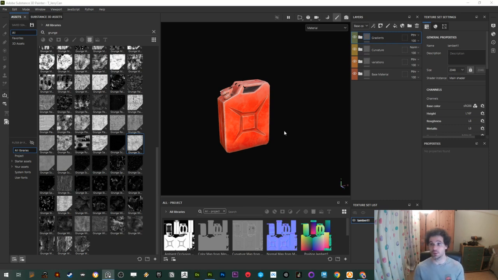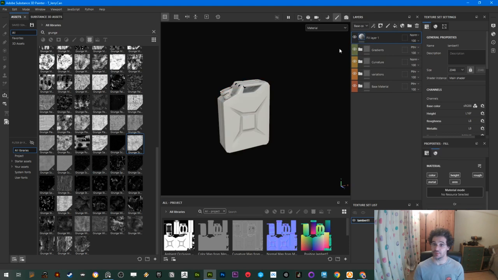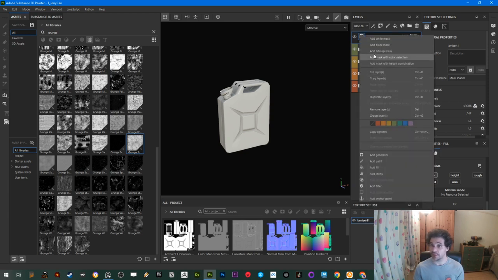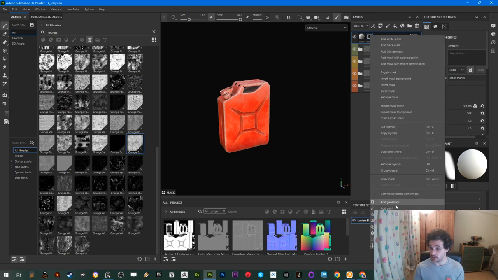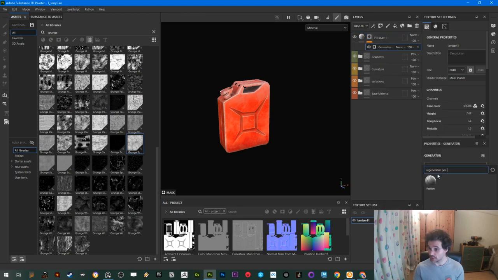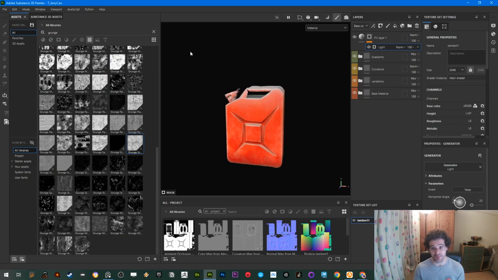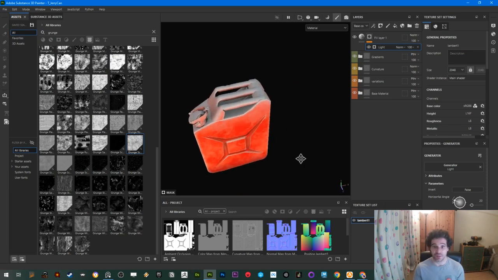And now the environment. We have some dust on top that's settled in. For that, let me just get a white layer, color, and again, let's leave it at white right now. Black mask. We add a black mask, and here we add a generator. On the generator, let's try light. Here we go, light. What the light does is simulate a ray of sunshine, but in this case, we just want it to fixate, and it just adds like a puddle of dust.